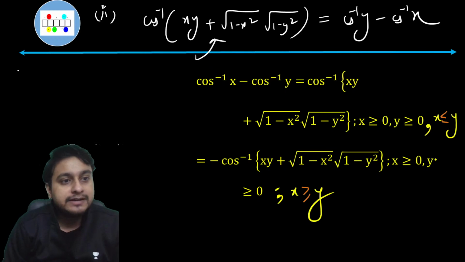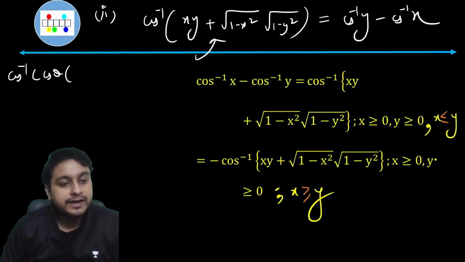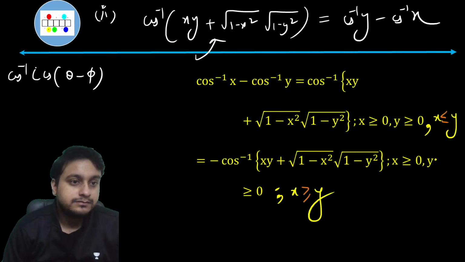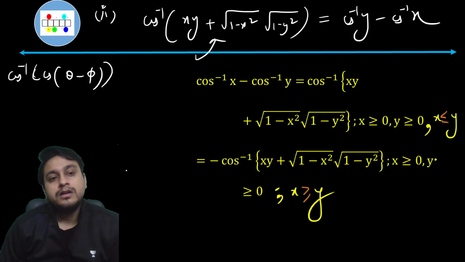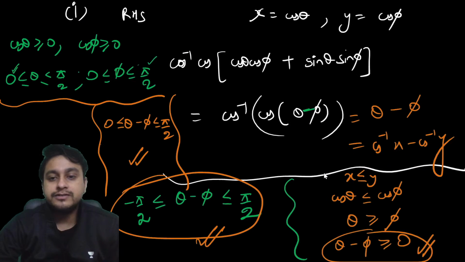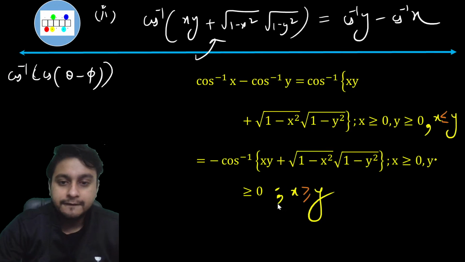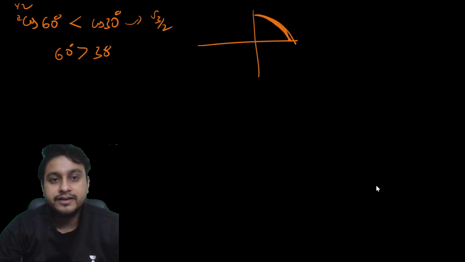I'm starting from this complicated situation. So again, what will happen, guys? Second part, it will be cos inverse cos of theta plus phi. Obviously, that will be the scenario. Okay, the last part will be just the major difference, theta minus phi. Okay, fine. So guys, if you look into this condition, first and second conditions remain the same, xy greater than 0.